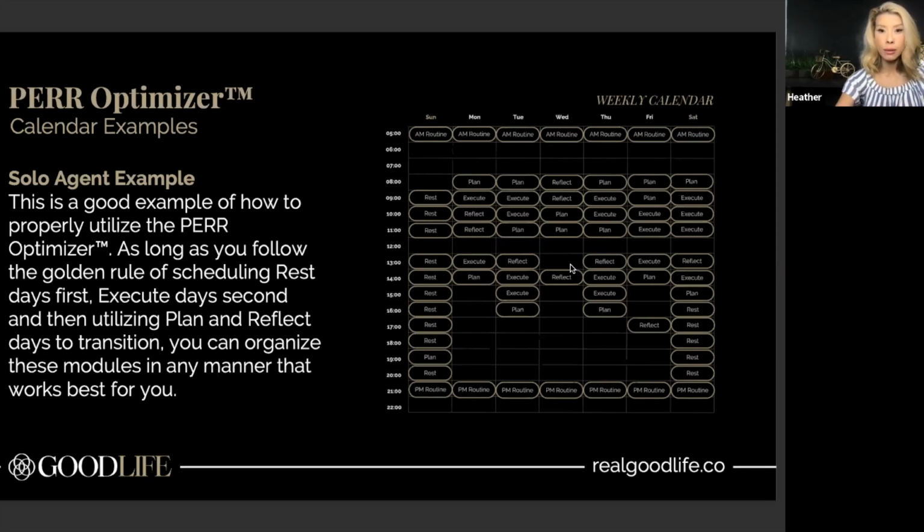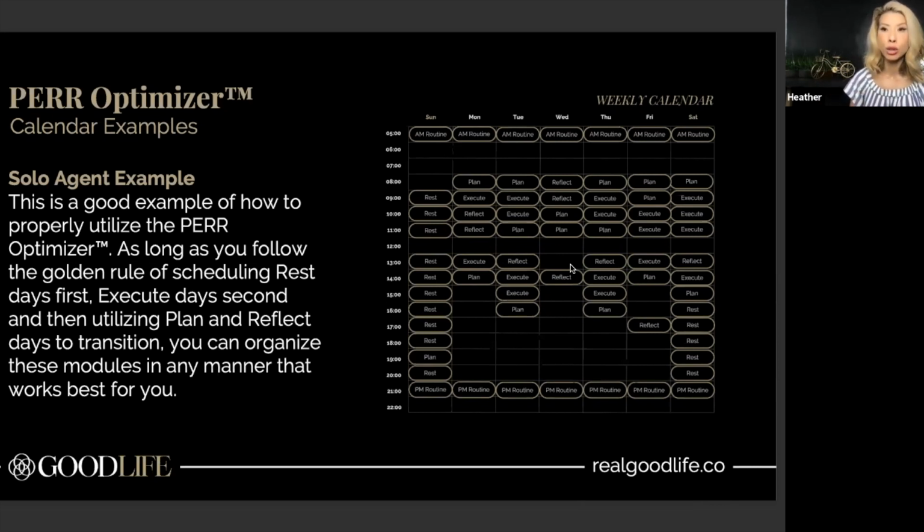And actually, I didn't mention this. The only other little piece here is at 7:00 p.m. You'll see that I stuck a plan module in there. And that is because as a solo agent, I find that it's incredibly challenging to go into Monday cold. So if you don't spend an hour of mapping out your day, going through priorities, I find that you might feel like you move into Monday on your heels. So I do throw an hour planning on Sundays.